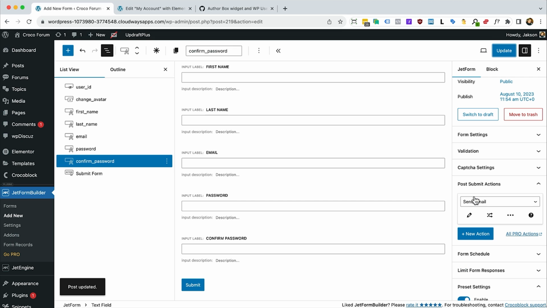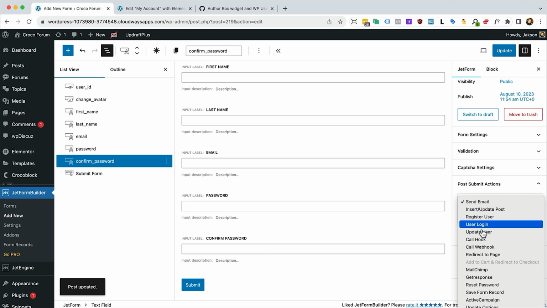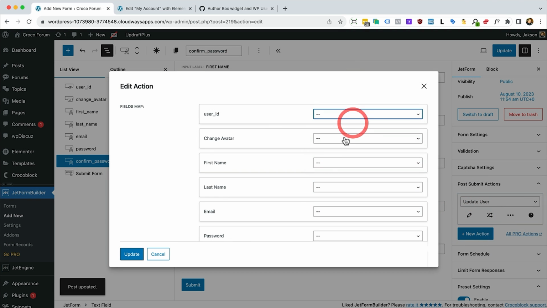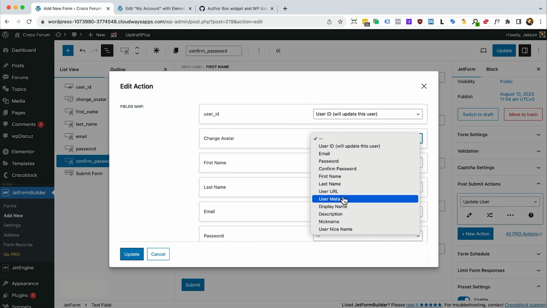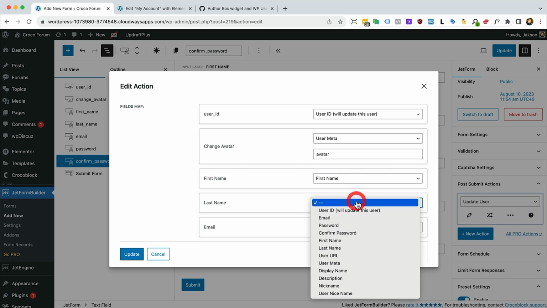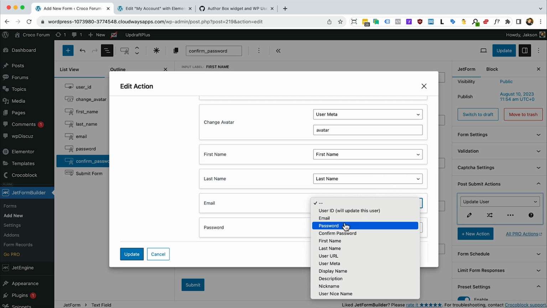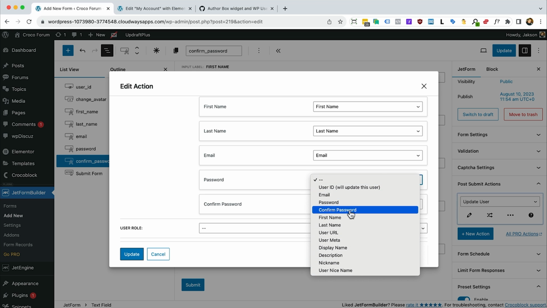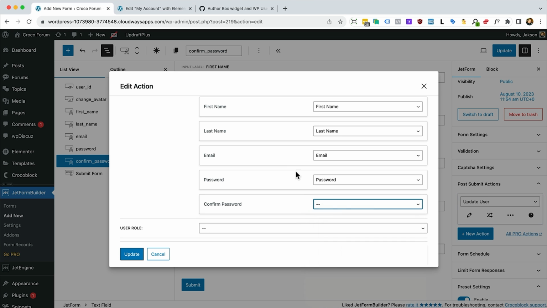Now the action we want here is to update the user this time, so we'll just click on our edit and we'll see that we will do, as per usual, our field mapping. So that again is our avatar meta field and all the rest as normal. Password we do need to add.